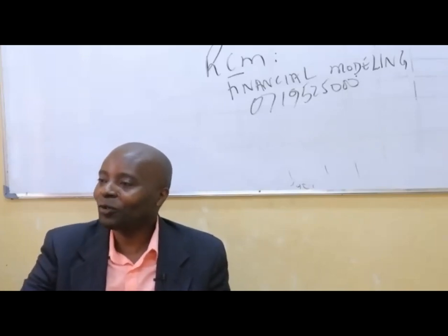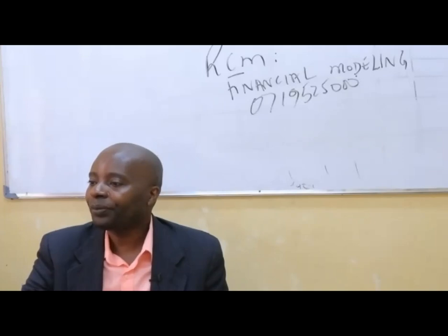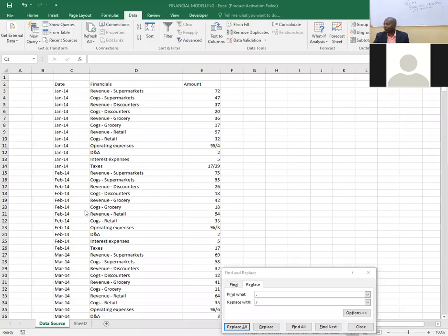Now, out of this particular table that I have, ladies and gentlemen, if I want to extract, for example, I will not be doing an income statement for a particular date like the 1st of January. No, no, no. I'll be doing an income statement for particular years, like the year 2014, the year 2015, etc. So what I need to do is come and introduce up here a column for the years.